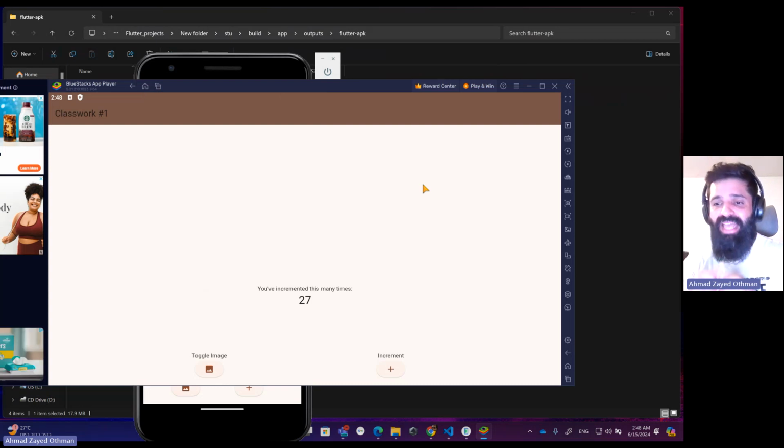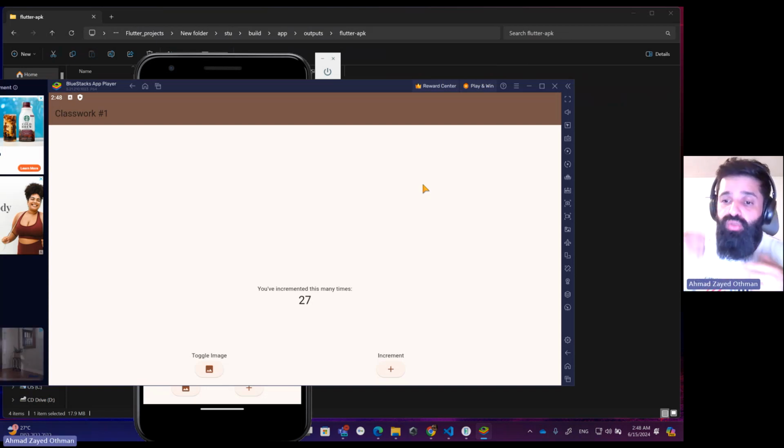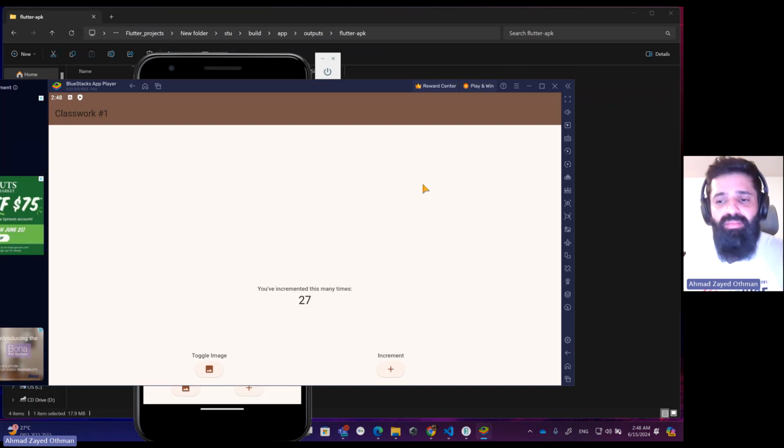The problem is exactly that you didn't give the application internet permission. That means the application is trying to request and needs a response from a server to show us the images, but it's not happening because the Android system by default prevents that if there is no permission.